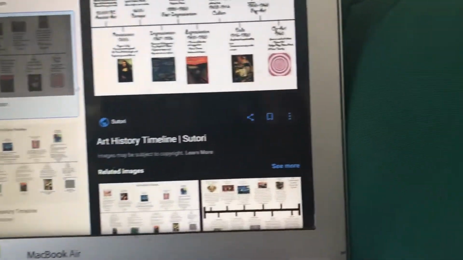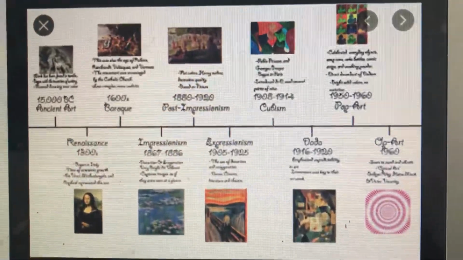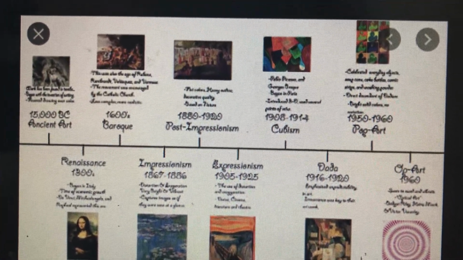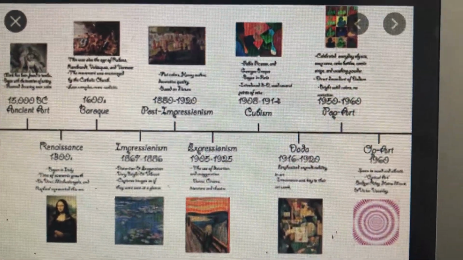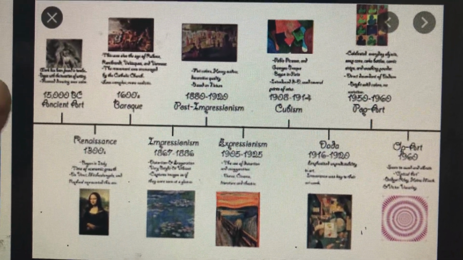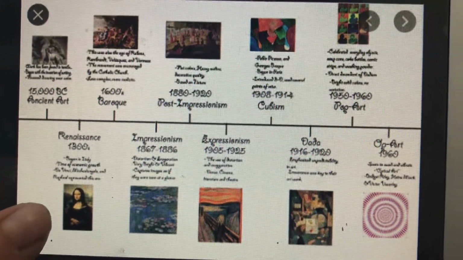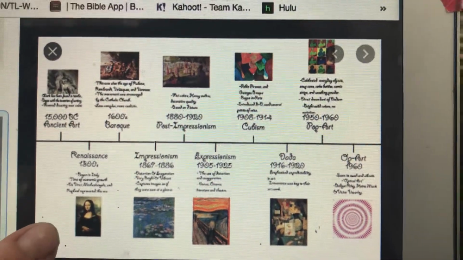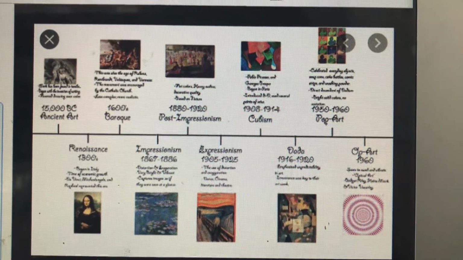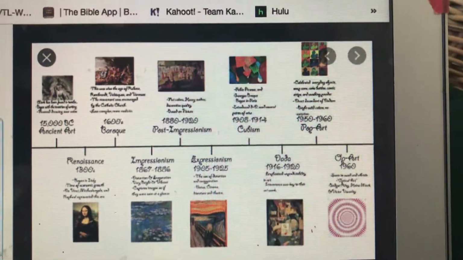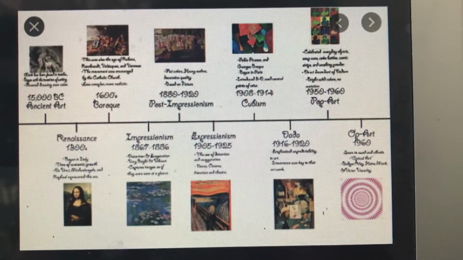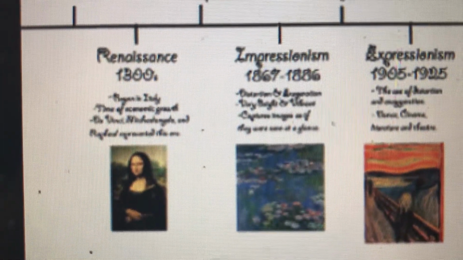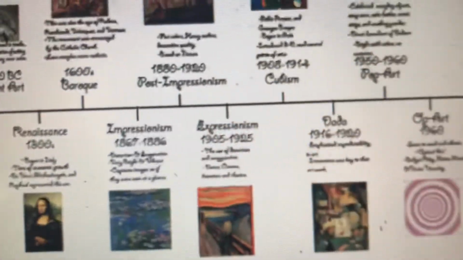Let's see the art timeline that I have on my art room wall. We have the ancient period, ancient art like cave drawings. Then a lot of you know we looked at the Mona Lisa for rule of thirds, and the Ninja Turtle names, Leonardo da Vinci, Raphael, Donatello, and Michelangelo. Then that was the art in the castles, remember, where it was very precise. It was photorealism. It looked so real that that's what was acceptable in art.